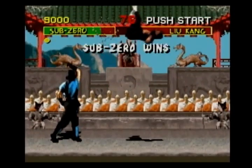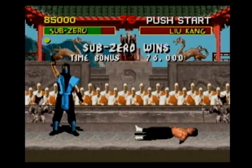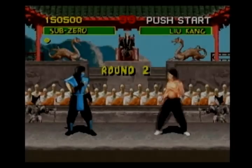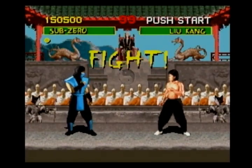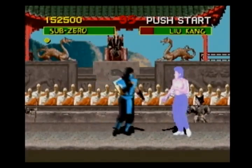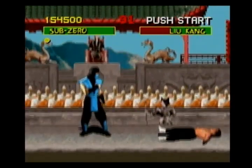With stage backgrounds, however, things are a bit different. There's less background animation, and some stages look incomplete. Look at the blank space at the bottom here. And also, on a system that is supposed to have over 32,000 colors to choose from, it looks like they only used about 4 of them.